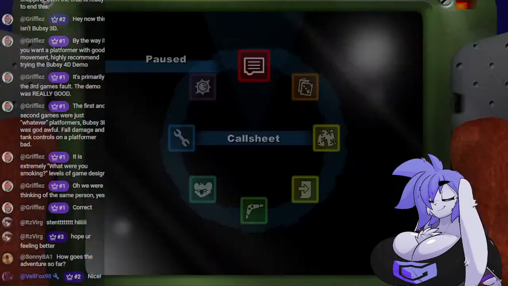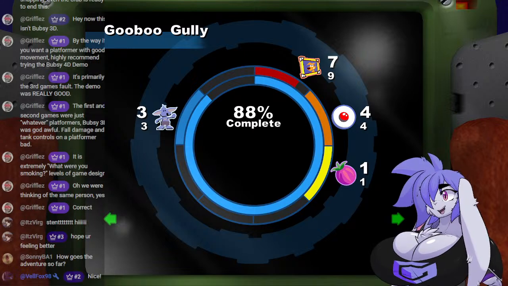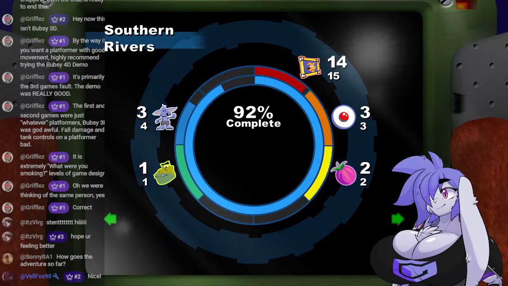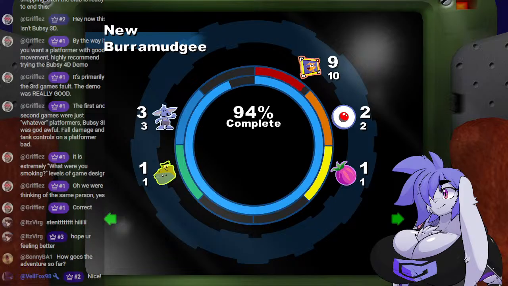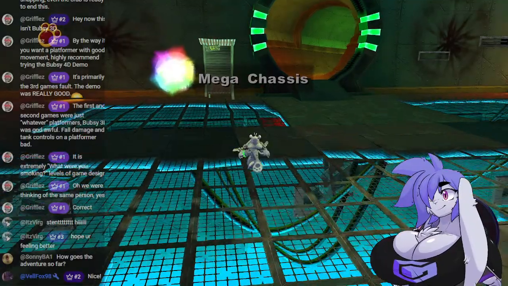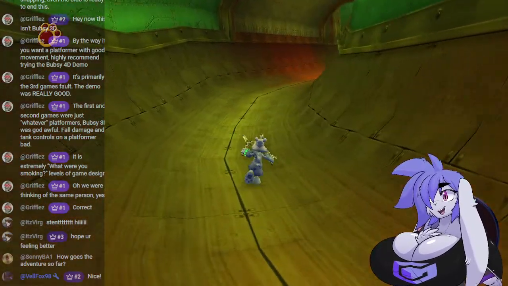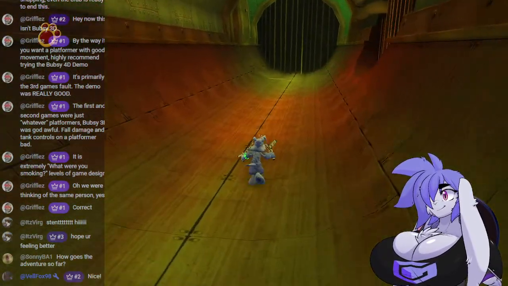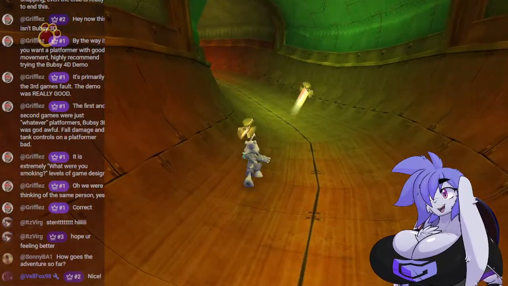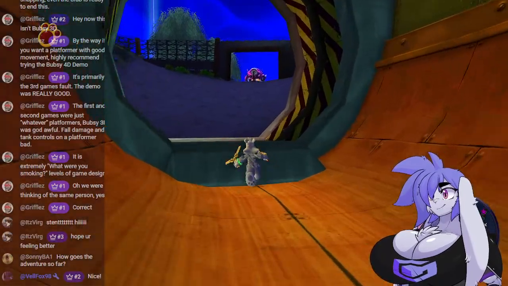Now, given the time, let's see what else we need to do. Let's see, Cinder Canyon, back with Blizzard, Dingo Marsh, Kakaboom Island, Winter Woods, Goober Gully. Kinda want to do that next stream. Mount Boom Basin, have to go back to that. Southern Rivers, still another picture frame I'm missing, so kind of want to go back and look for that. After that, then probably going back to the other Bunyip level to clear out all the stuff there. I'm not sure whether or not the Ultra Stones will proc like they do in the Crab Mercible, but it's worth a shot.